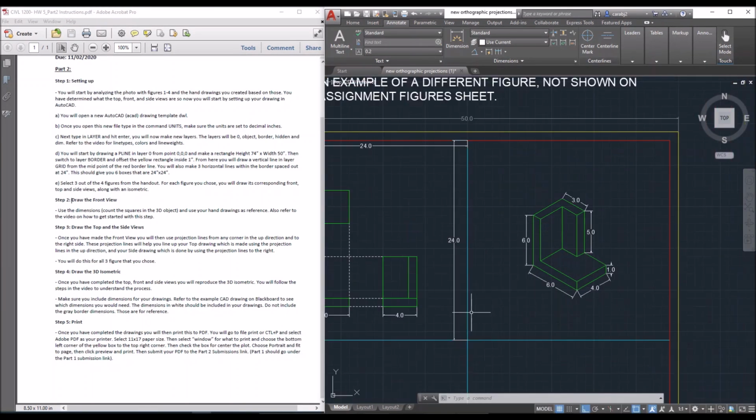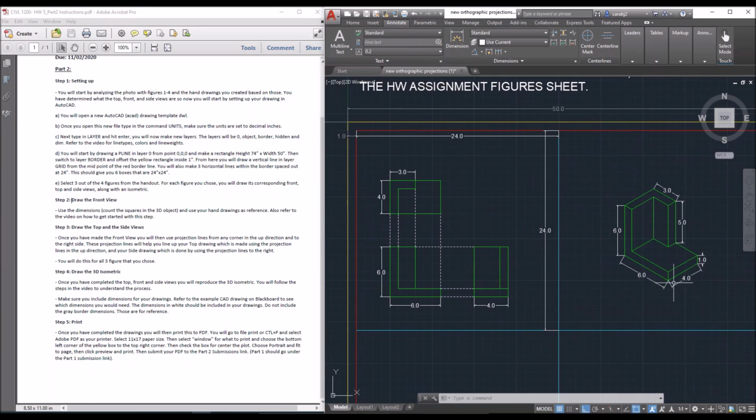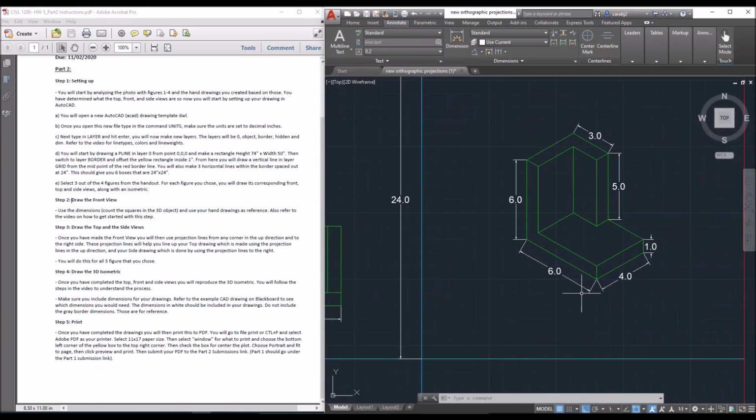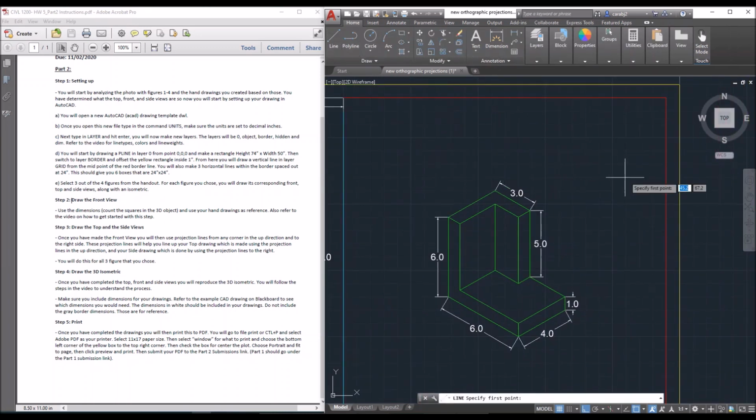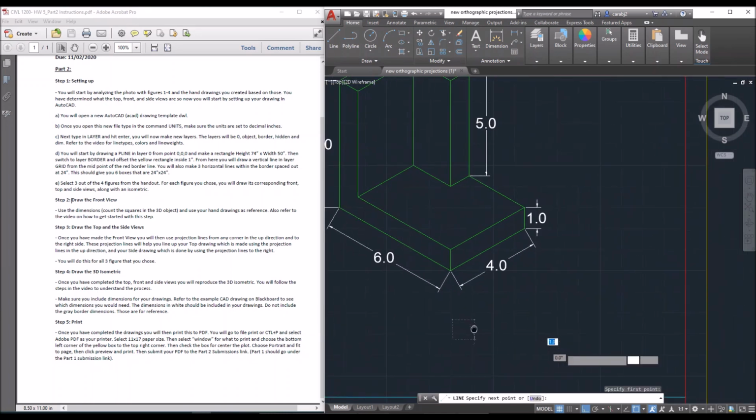So if I wanted to start off drawing this shape over here, you can look at the handout with the 4 figures. What you can do is just start off by choosing a corner. So if I choose this corner, I already know that it's going to be 4 units this way. This is just the example, it's not the ones on the figure sheet. But I already know that it's going to be 4 units, so I'll type in 4. Hit tab, and then I'll type in my degrees, which is going to be 30. So then I have this line already. So if I move this here, it should line up there.